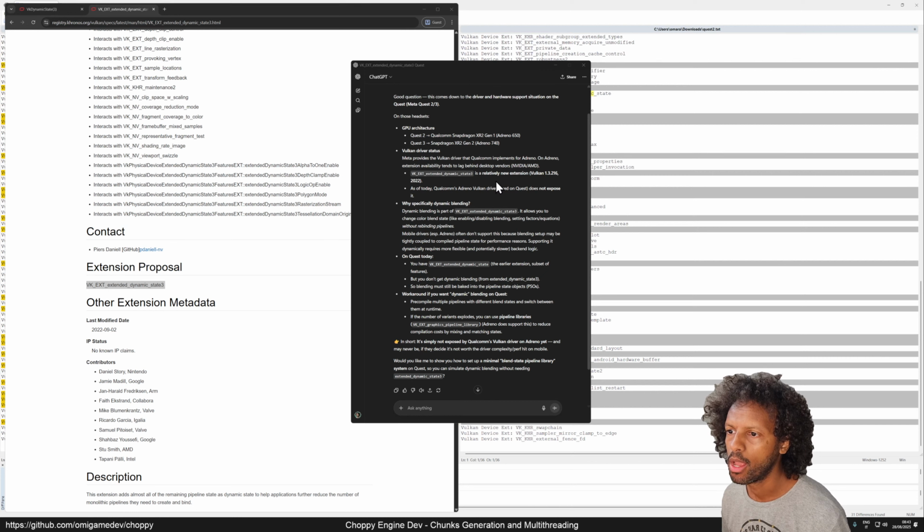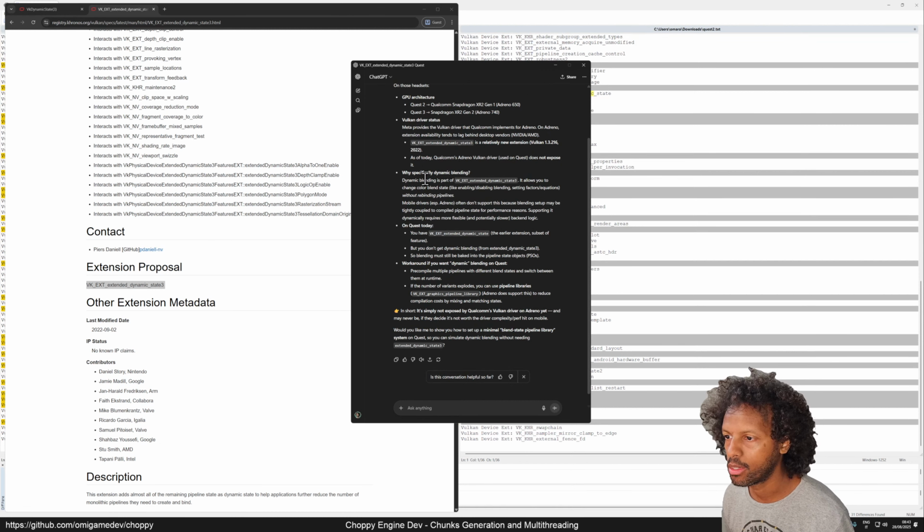Yeah, of course. So Dynamic State 3 is relatively new extension. Oh, okay. 2022. Well, I mean, relatively new. It's 2025. Okay, as of today, Qualcomm's Adreno driver used on Quest does not expose it. Yeah, I know that. Thanks for the reminder.